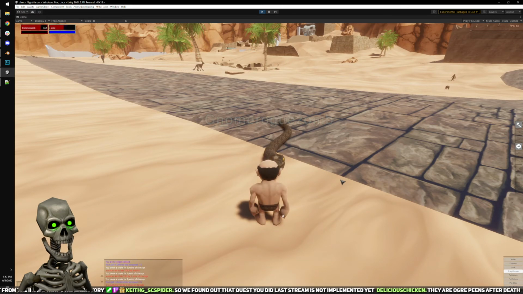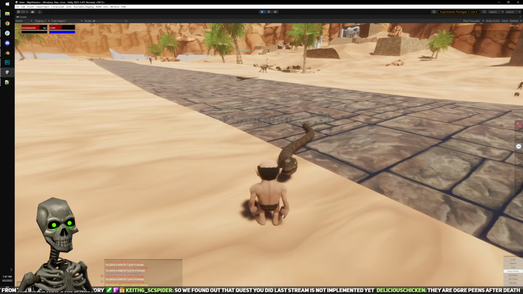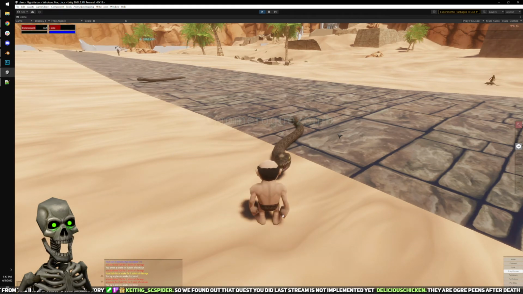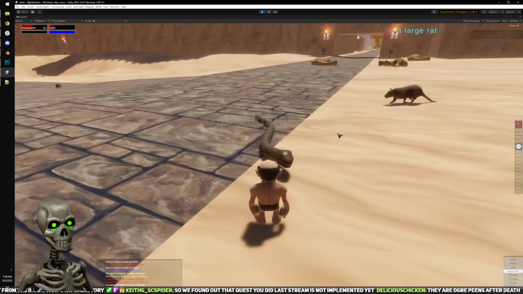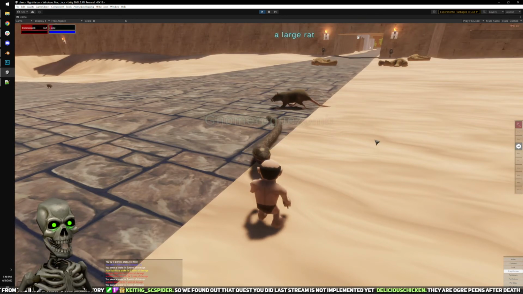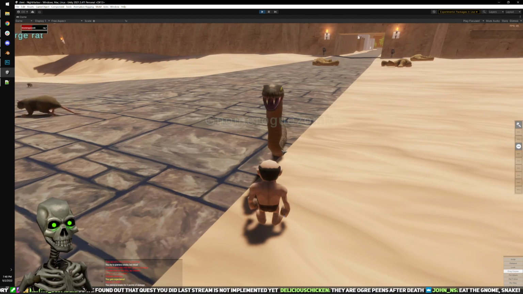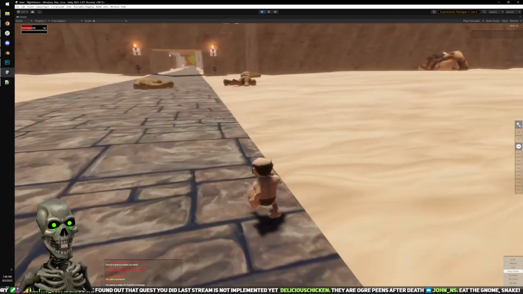They are ogre peens after death. Zukan was eaten by the ogre, actually. He cut himself out. Yeah, well, as we've discussed before, how many gnomes you can fit in an ogre. And you give a gnome a dagger, he'll make sure that's one less gnome inside of you.